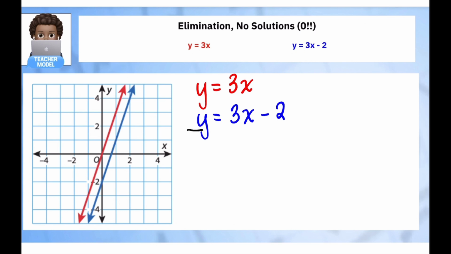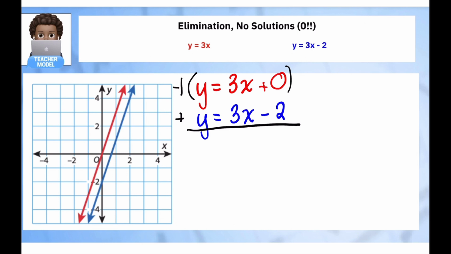Okay. I want to add them. I still want to create a zero pair. I'm going to put a plus 0 here just to have it balanced. And just looking at it, I need to turn one of the equations negative. So I'm just going to multiply just the top one.